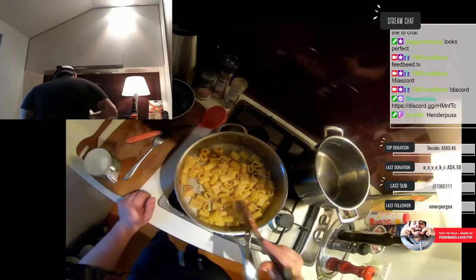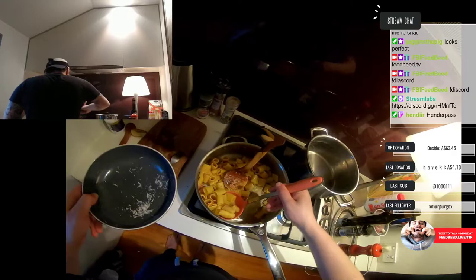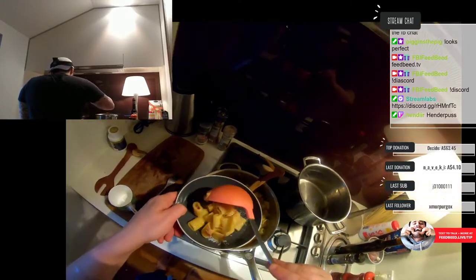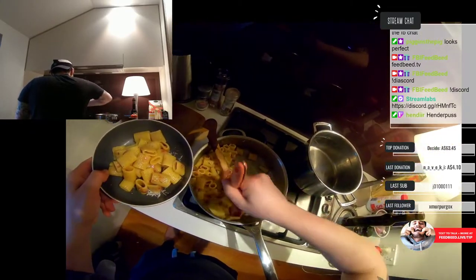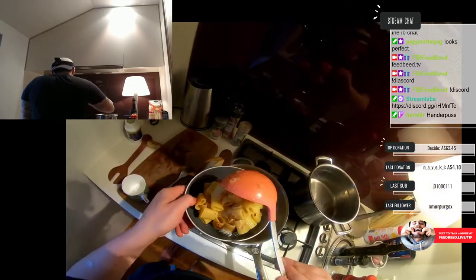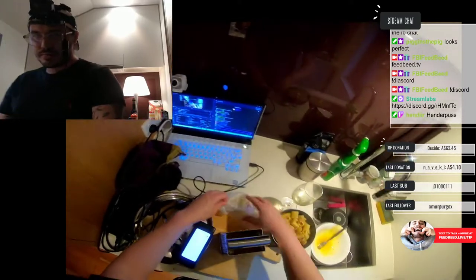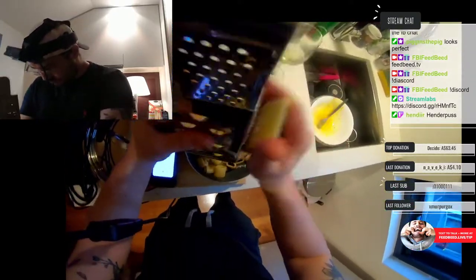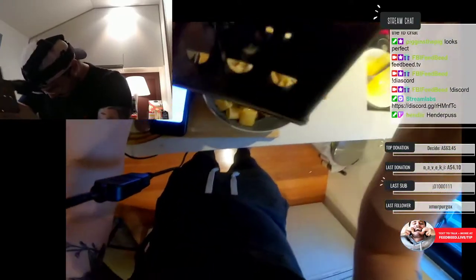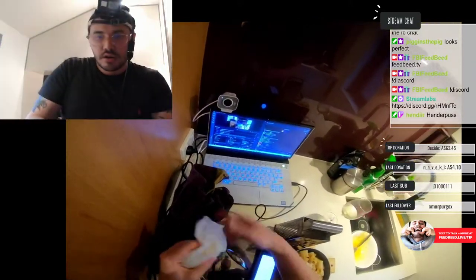This hasn't scrambled. This has come out beautifully. Let's plate this up. I'm so excited, guys. This takes me right back to when I was in Rome. Look at that cream. Look at that beautiful, beautiful cream. We're going to grate just a little bit of pecorino romano on the top. Look at that, guys. Oh, baby, look at this. That is absolutely stunning. All right.